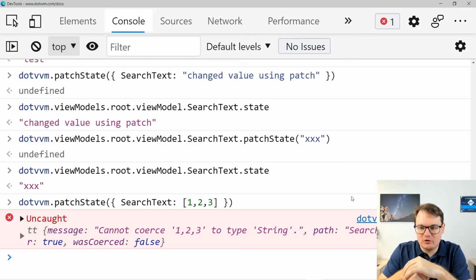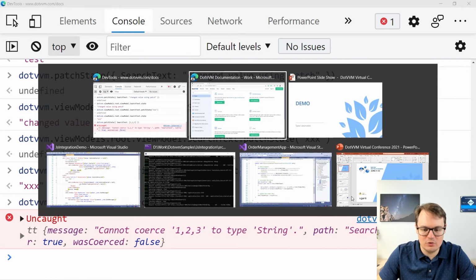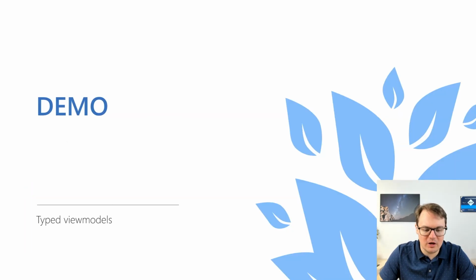If you set something in the view model where .vvm doesn't know about this value or doesn't know how to handle it, it can create unpredictable issues later on the page. So that's why we introduced this validation. Okay, so this is the new API for manipulation with the view models.